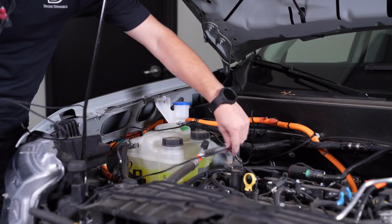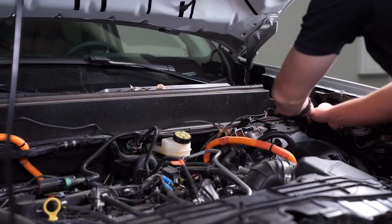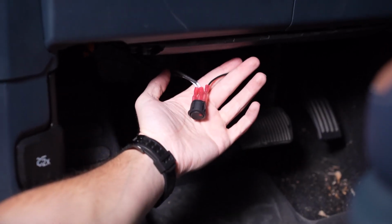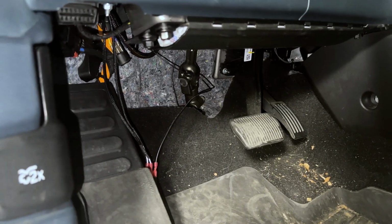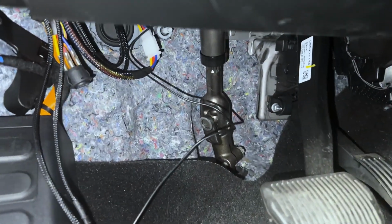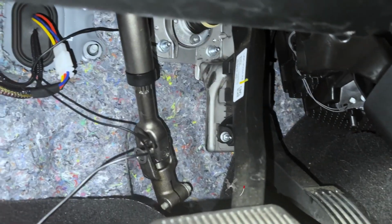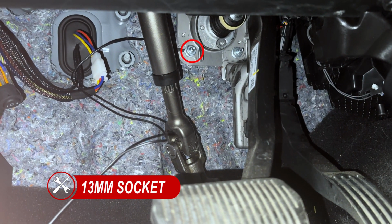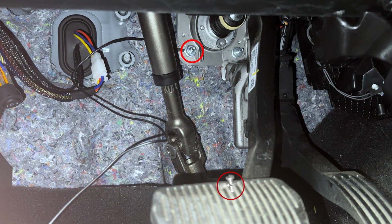Route the rest of the switch harness across the back of the engine bay, then route the toggle switch down and through the firewall grommet into the cab. In the cab, up and underneath the steering column, we can secure the toggle switch wherever you prefer and ground the black wire wherever you see fit. For our application, we use the bottom left 13mm bolt connected to the brake pedal bracket.